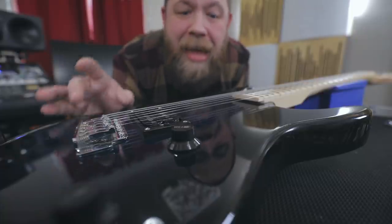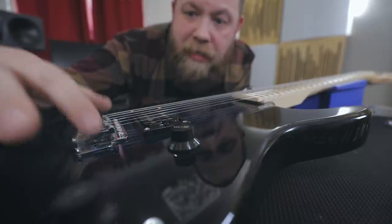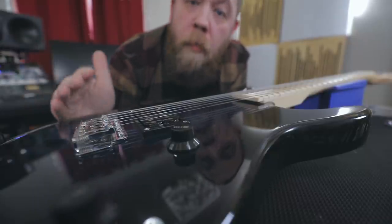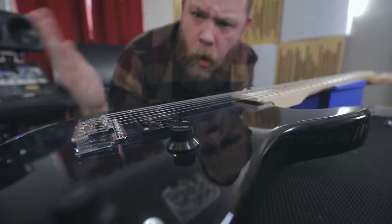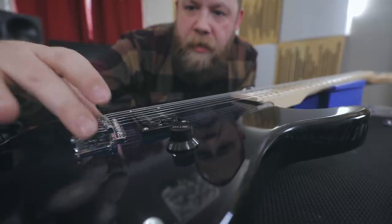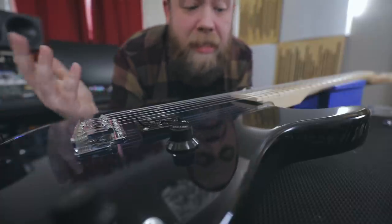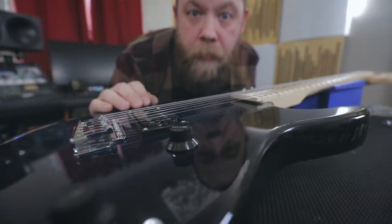Okay, so just as I suspected, the strings are touching the end of the neck, meaning the saddles are still too low from the old setup when the neck was a little wonky. So I'm just going to go through the normal setup and adjust the string height, check the neck relief, et cetera, and see just where we're at with this neck shim.